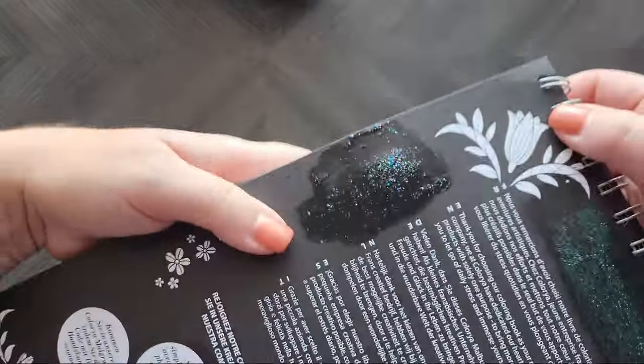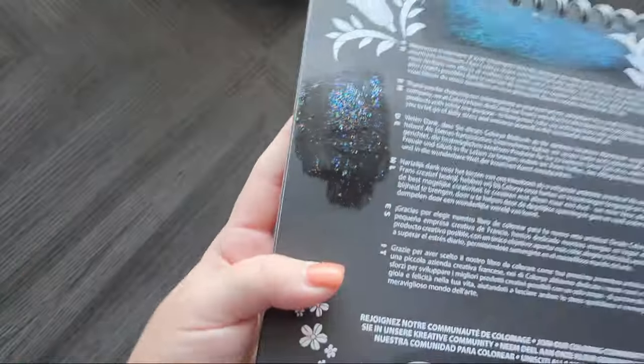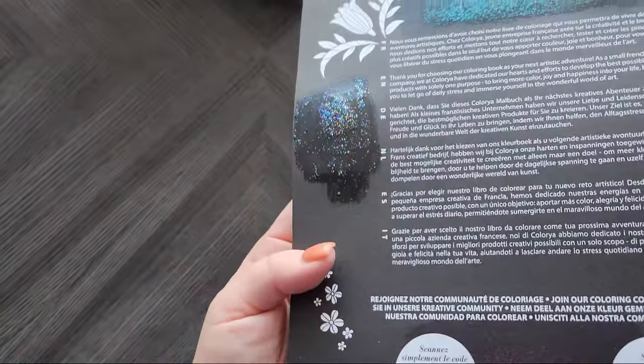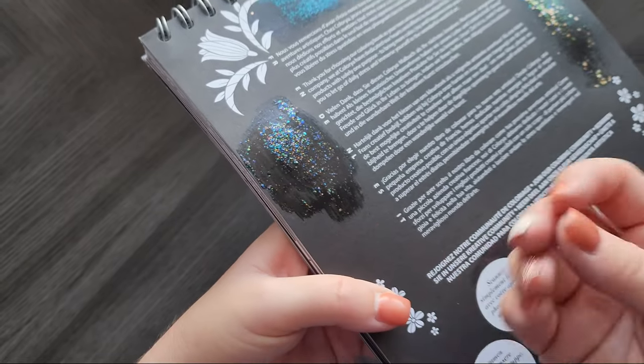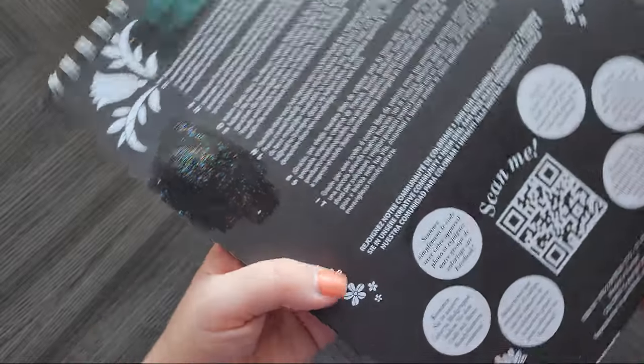Now this is the Glitterific Fine glitter that was in opal black. Now it's black glitter on black paper, but look at that. Isn't that nifty? So it still shows up. And again, you're gonna get this glazing effect because that's the binder holding all that together. So just paint your whole page.